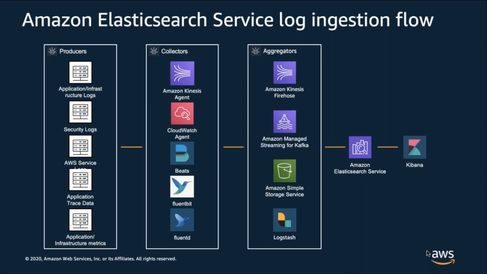Some of the choices for aggregators and transformers, we have Kinesis Data Firehose. This provides a lot of nice features that make it very easy to deliver log data to Amazon Elasticsearch Service, including error handling, dead letter queues, inline transformations with Lambda, and storing off all of your source data to S3. We also see Kafka used very commonly as either an open source or the managed service in order to bring that data in, buffer it, aggregate it, transform it, and ship it.